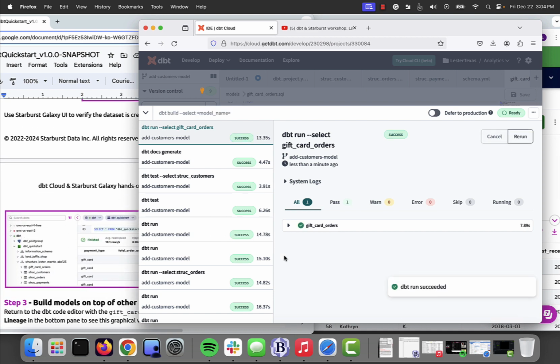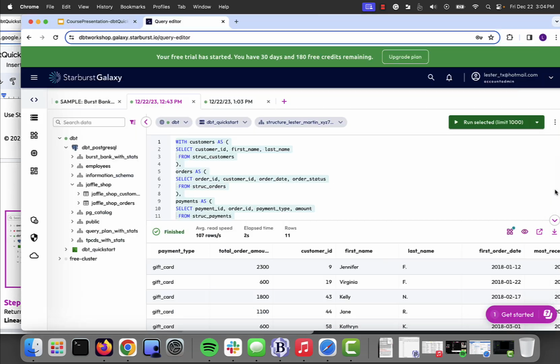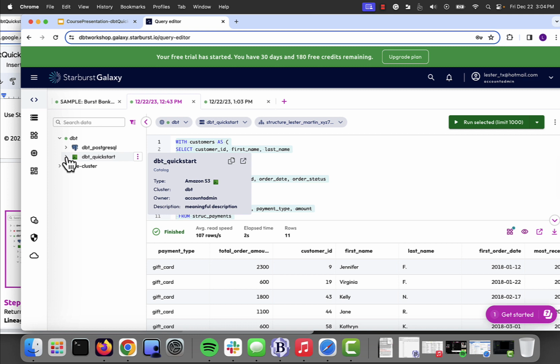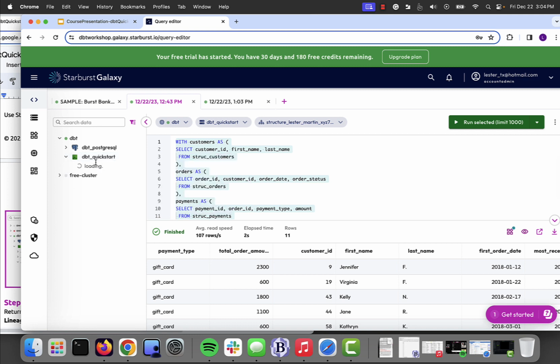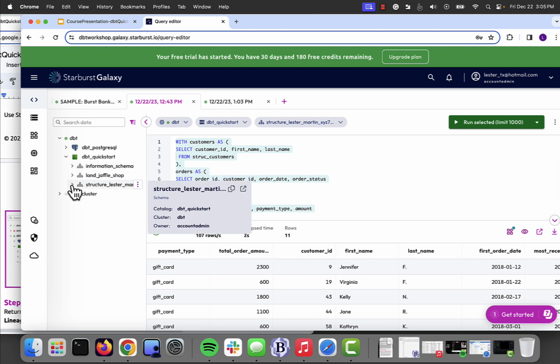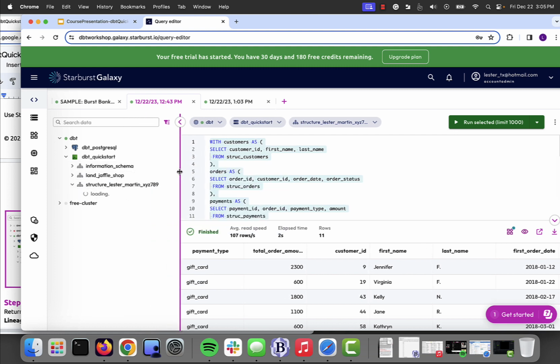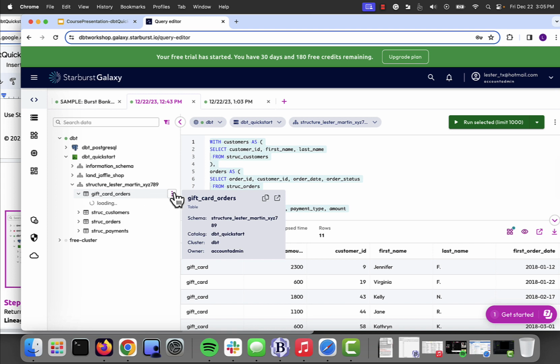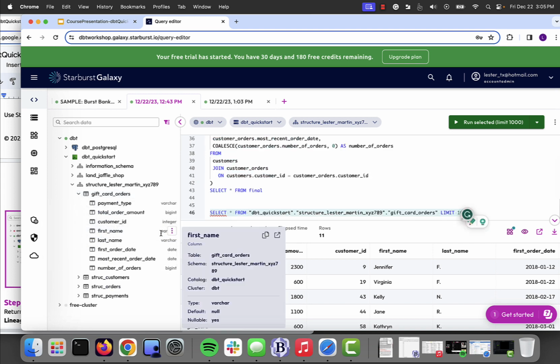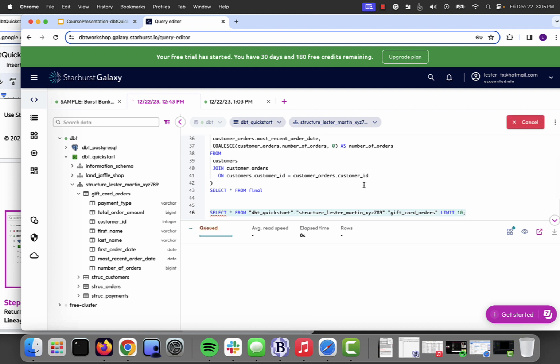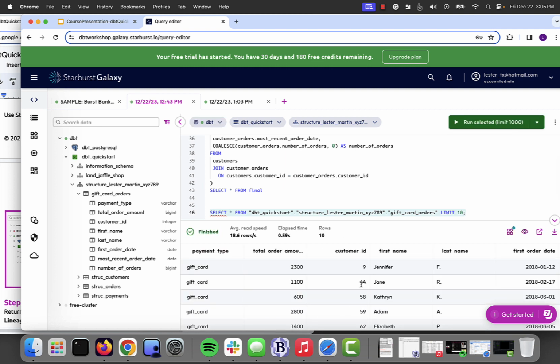And if it does finish, what should we expect? Well, because our other models did the same thing, we should expect a table over here in our data lake structured zone schema, a fourth table showing up that says, there's our gift card orders. And in fact, we should be able to select off of it and get the same kind of results we just did a second ago. In fact, we got them probably even a little bit faster because we built a table.